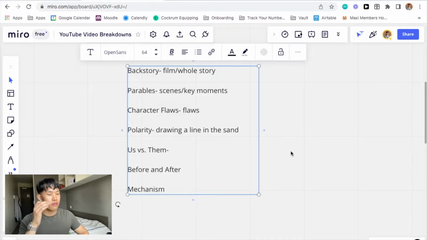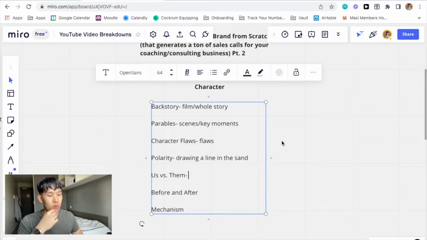So try and think of a couple opinions. This is where you have to get a tiny bit uncomfortable in the short term, so that you can build a long-lasting, sustainable personal brand in the future, which is going to make your business thrive. Get uncomfortable now, share some facts or thoughts, and cause some polarity in your audience. Don't be afraid for some people to leave you because of differing opinions. The people who do agree with you, you're only going to bring closer. Us versus them is next.